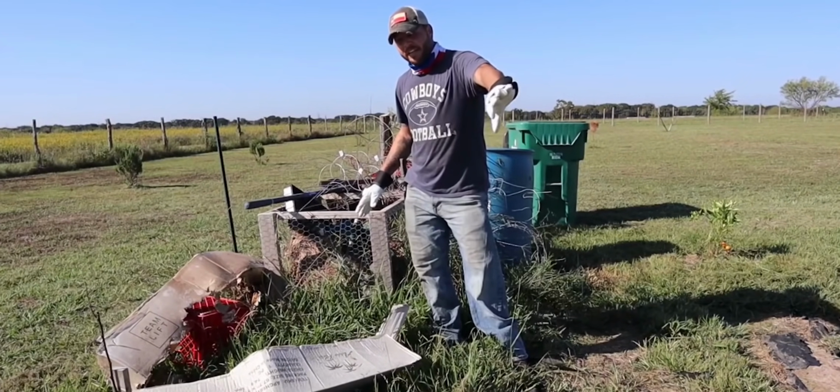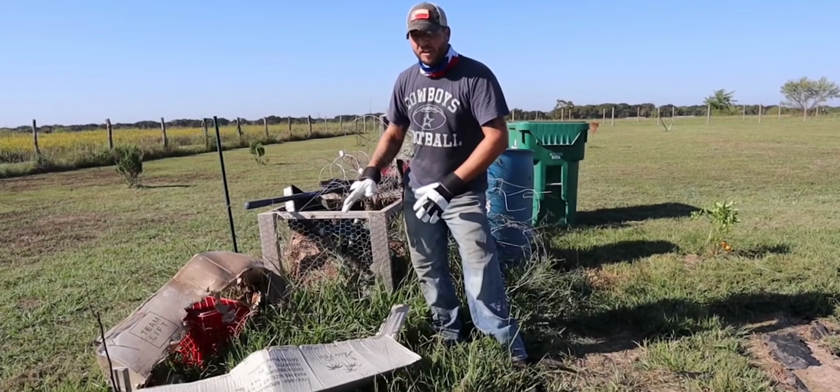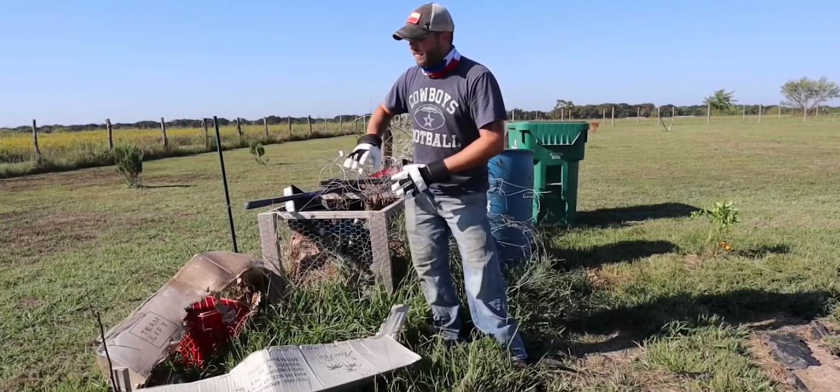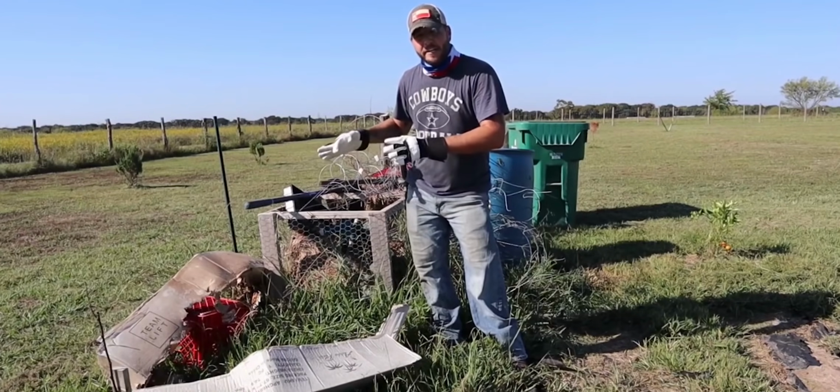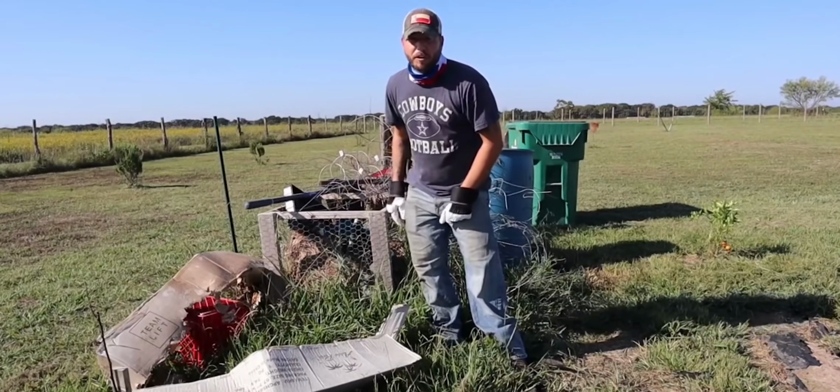I got done weed eating everything. Now it's time to clean up this section. I'm gonna throw away all the trash, all the fencing and metal and all that. I'm gonna put it in a pile, and then any crates or anything else that I wanna keep, I'm gonna put in a different pile, but everything else is going in the trash.